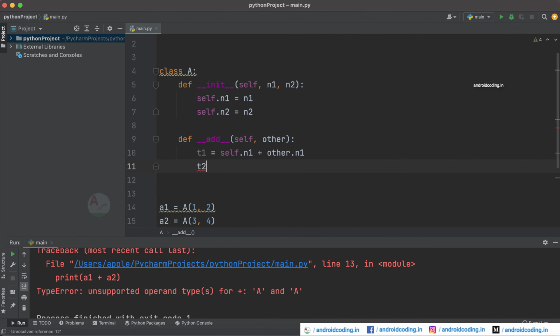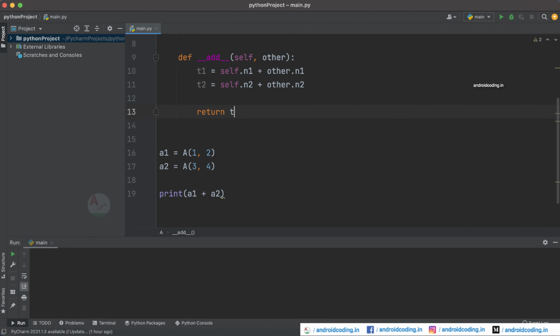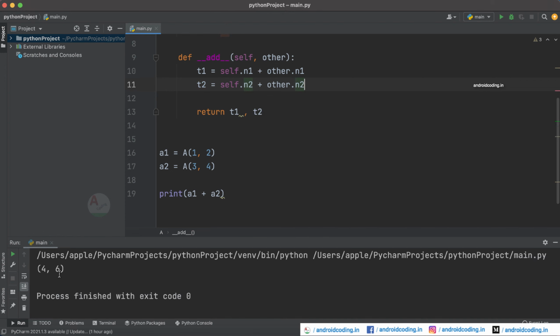I'm just defining my variables, you can define them in your own way. Then t2 is self.n2 plus other.n2. Now let's provide t1 comma t2, return this and try to run this code.